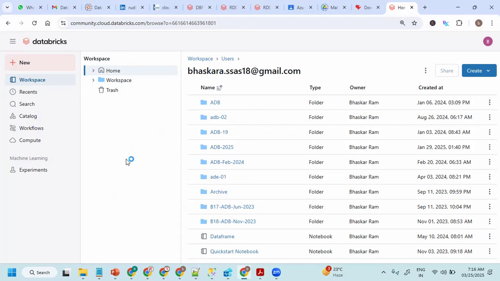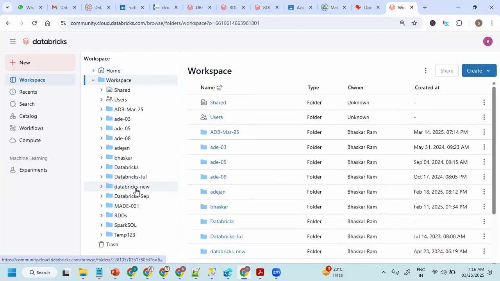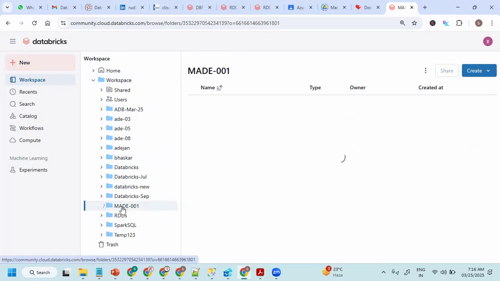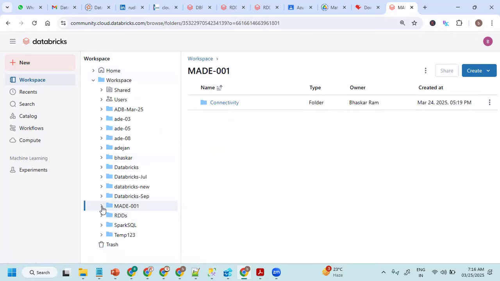Okay, so I'm just going to create a few folders. I think I have created, let me check. Okay, so I have a folder here. Let me create a separate folder. So once you come to this workspace, you can create a folder to keep some sample data. To keep some sample data, we can use it, or we can also use ADLS also.